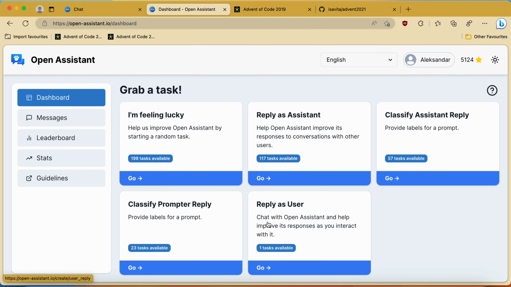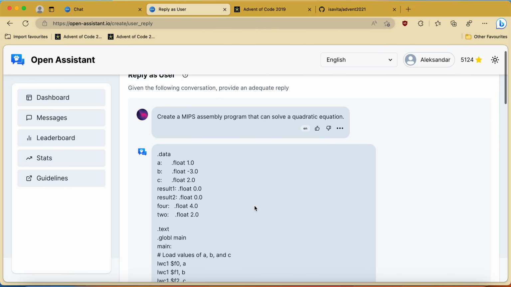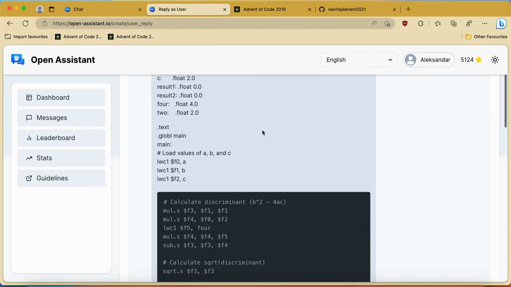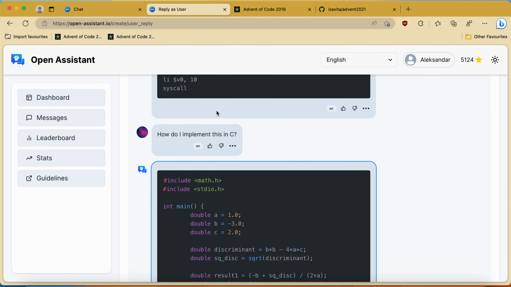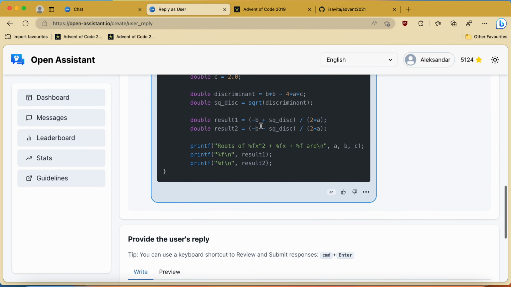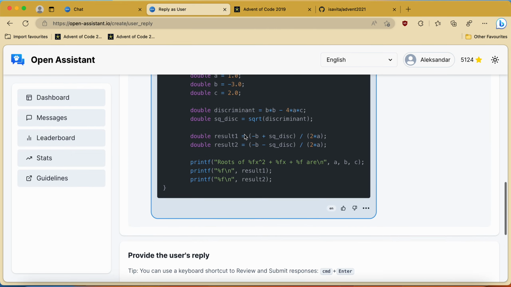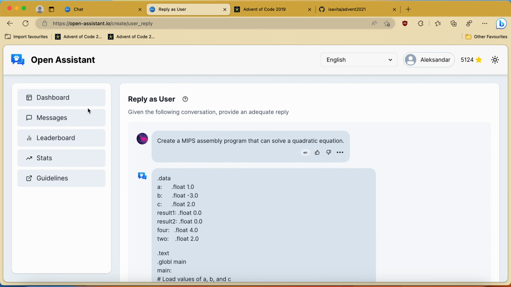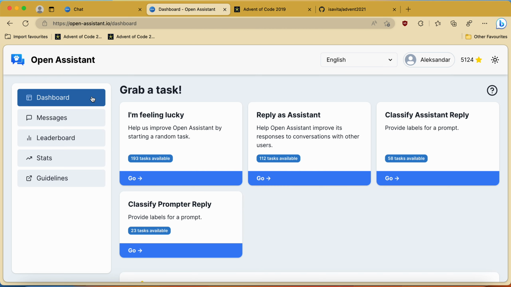Reply as a user is simply answering after someone asks something and the algorithm gives some answer. You can continue the conversation. It's a very cool project collecting data, which will be released pretty soon for open source usages, including commercial usages.